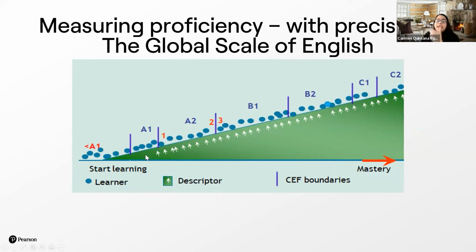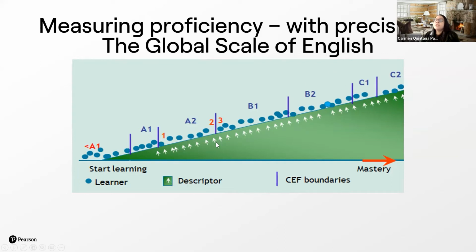Their objectives, depending on their personal needs and of course the curriculum in our space or our segment, K through 12 or college curriculum, it really depends, would determine what our goals are. Now, I've mentioned that B2 is one of the most commonly aspired or most commonly required levels. Let's look at that curve or that steep hill from the A1 learner who wants to reach a B2.